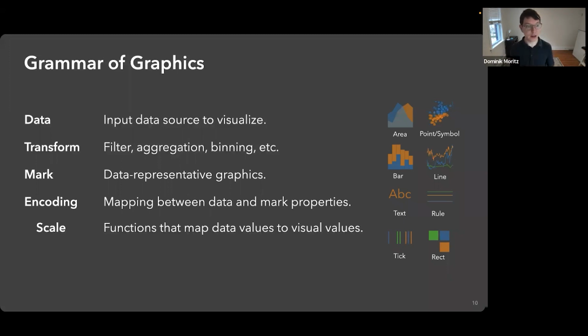And then the function that actually does that mapping is called a scale. So for instance, we go from, let's say, temperature to a y position or a color. And then finally, to actually understand what those scales are, because those are kind of hidden functions, we have guides, which are just a summary term for axes and legends that visualize the scales.